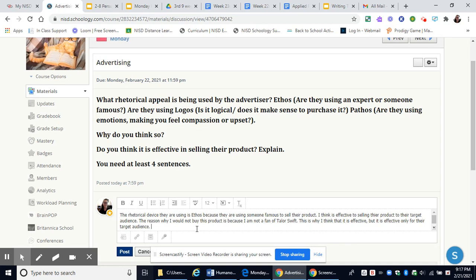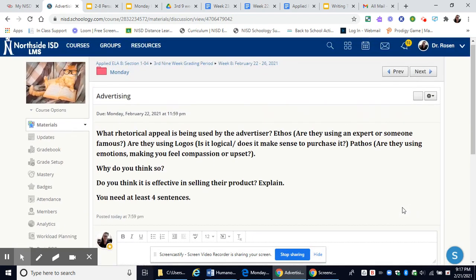audience. And this is very important because we're going to start talking about creating an ad. You and I are going to create an ad together in which we're going to pick a product from the house, and I'll bring some stuff to the classroom, and we'll talk about how we want to sell this product, and we're going to make a commercial. All right, so that is the warm up for today.